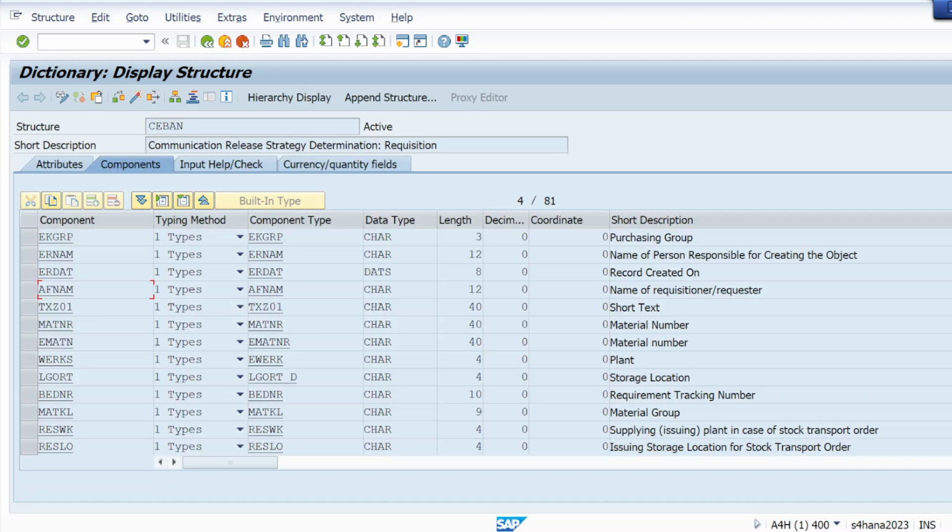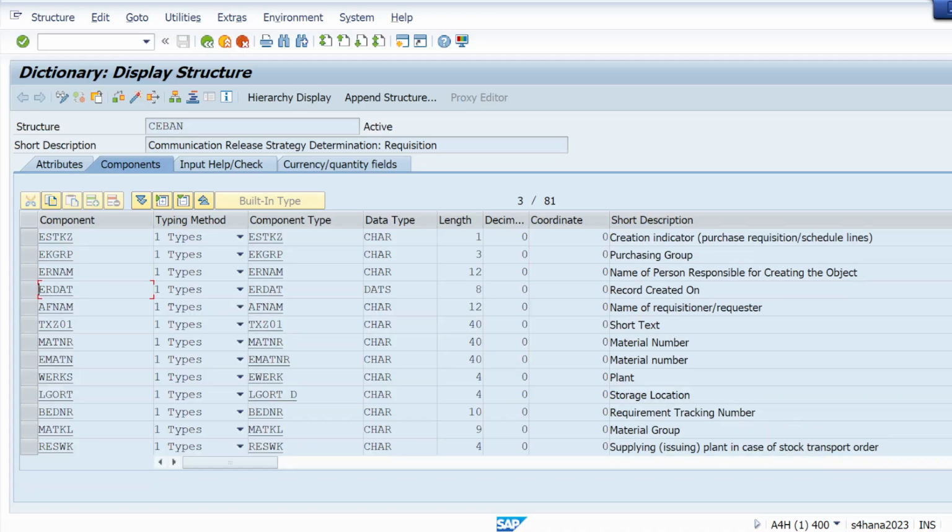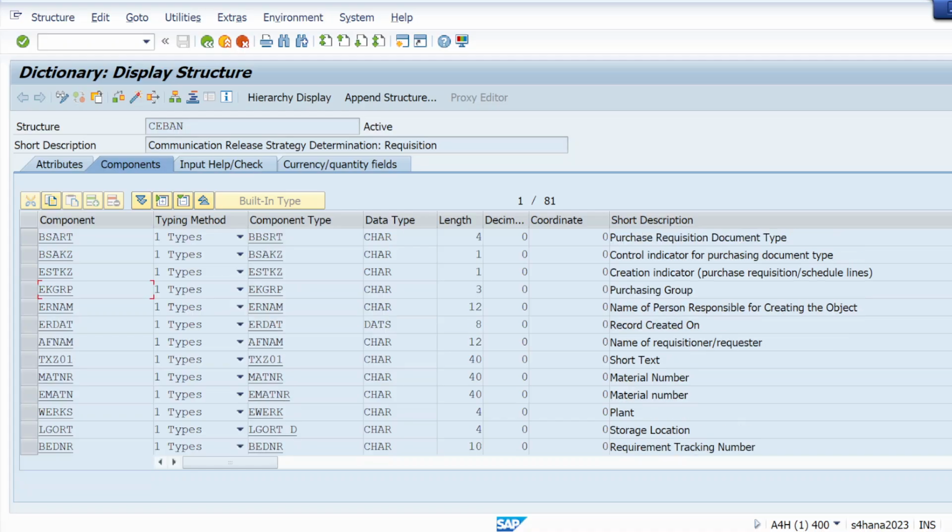Like that, you can take any of these characteristics. We just took 3. You can take material number, like if the client just wants it for some particular material number, that also can be done. Okay, so all that can be used: storage location, material group, anything. All these characteristics can be used. So let me check. Here it is, purchase requisition document type, BSART.